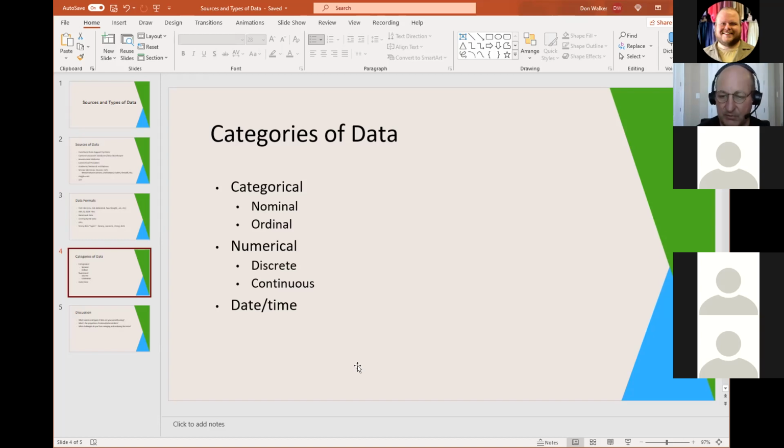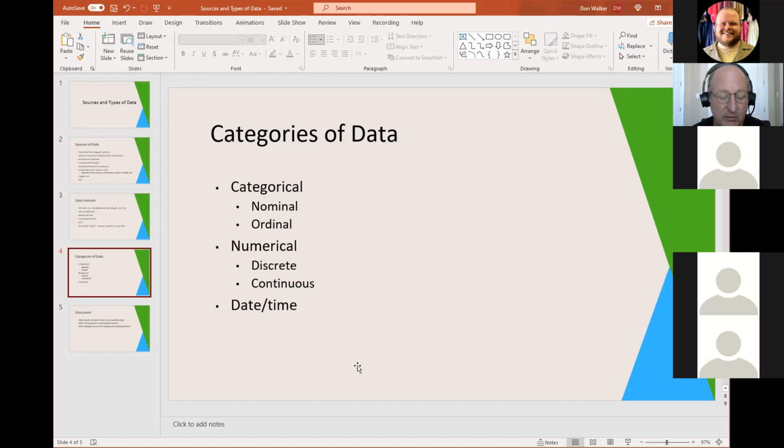So you're categorizing whatever the observation is. And those can be either nominal, which means there's no particular order or no particular importance, like, I don't know, maybe car color, they're just categories.